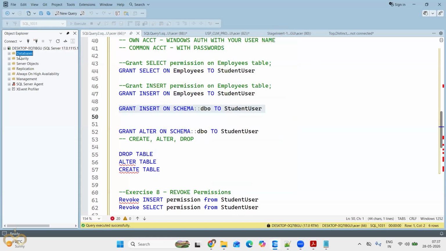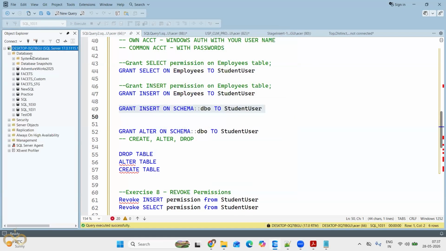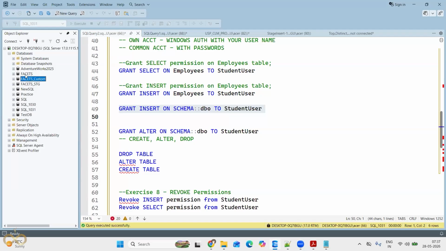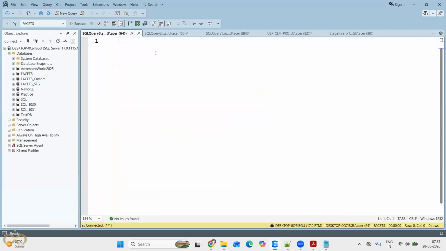Now, second, once you have connected to the server, you expand the databases, and you see there are 10 databases. When you try to open a new query window under this first database, a pop-up will appear saying you do not have access. If you do not have access to the database, you will not be able to query that database. When I'm able to open this window, that means I can write a query inside this database. But if you don't have the access, you will not be able to open this window itself.